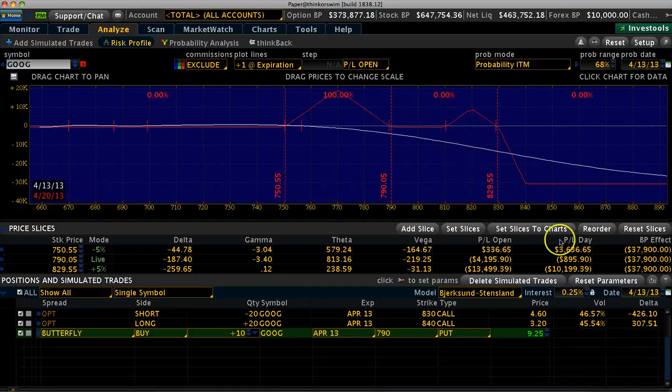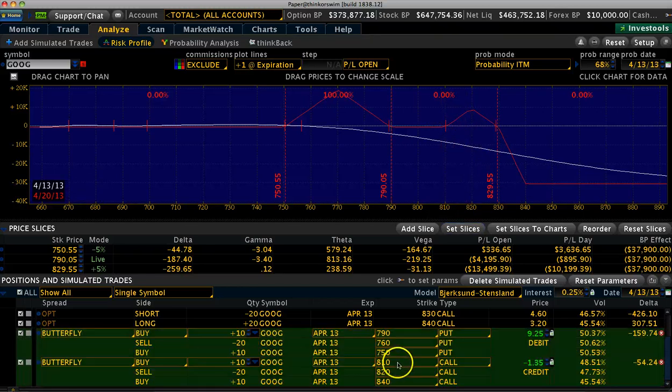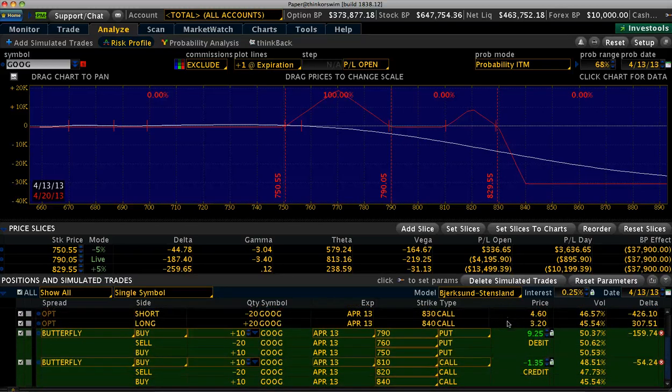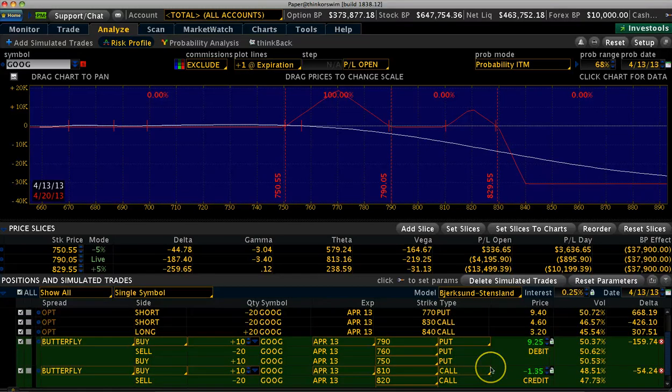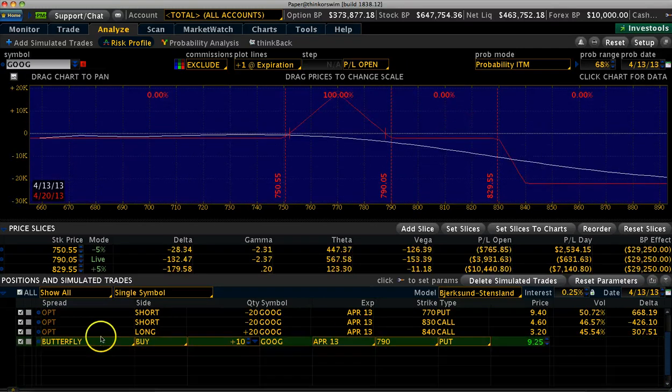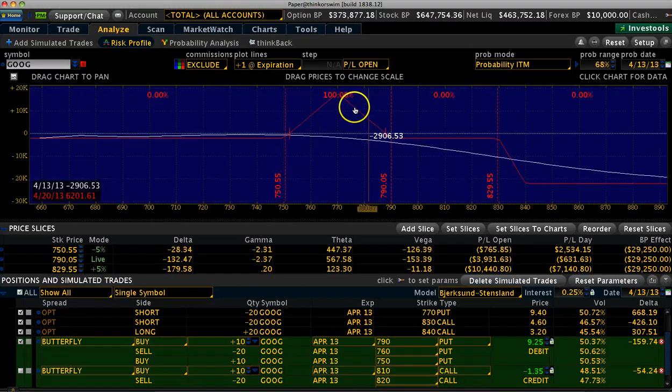Here again we're getting a negative delta on this because of the strike prices that we chose, so we may or may not go in for this kind of a trade. Yeah, we're getting a credit, and that's the problem. If you want to get the best out of a butterfly, you have to pay a small amount of debit. That's the ideal situation. So when you're getting a credit, then the butterfly may not be suited for its purpose. So anyway, that's what we're looking at. This is definitely not something we're going to put on right now, but we look at this lower side and see what we need to do.